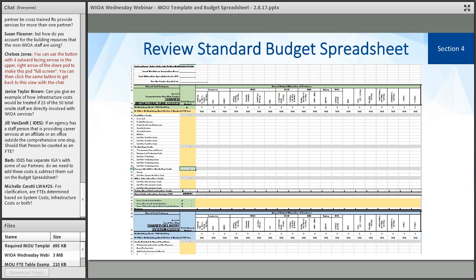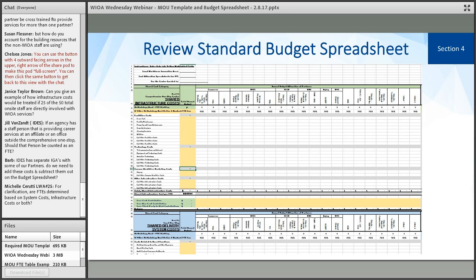Well, we're couching that because we're going to talk about the federal guidance in the next slide. And the federal guidance affects how you treat affiliate centers. So I think we should have an offline discussion on that one. I think we need to understand a little more about how that works before we could give you a definitive answer. So if you could send us your contact info, we'd be happy to talk with you about that.